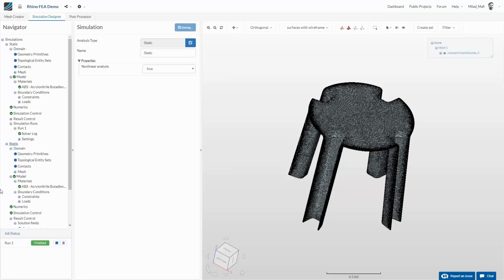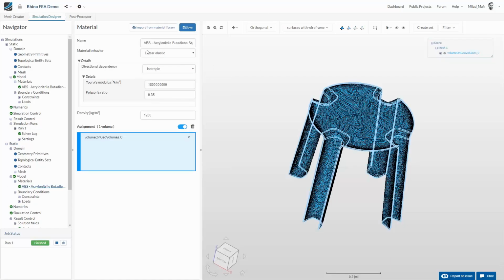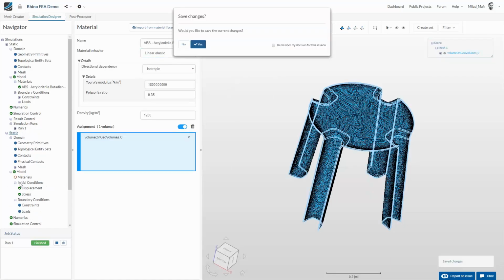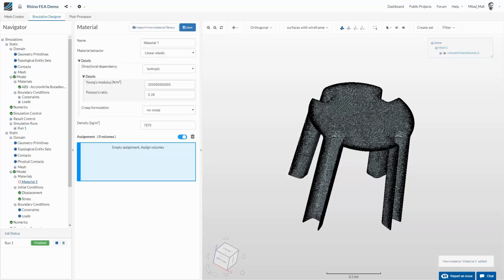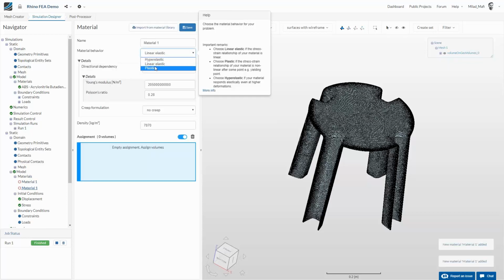Click on Save. And now you can also add other kinds of materials, for example, plastic material behavior or hyperelastic material behavior.